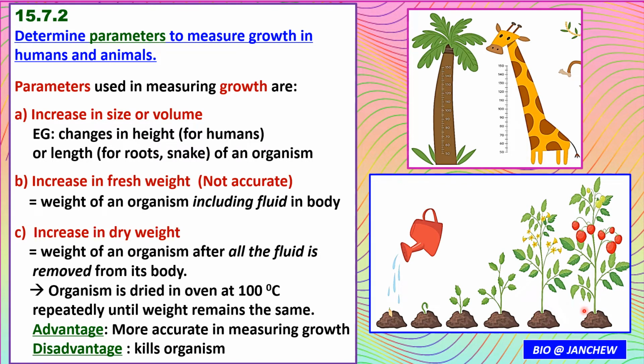All right. So because water makes up a large proportion of the body of the organism, we are about 75% water actually. So this method is more accurate, but it is not practical if it kills an organism, unless, usually, it's carried out for plants. We can find the dry weight of plants, but in the process we will kill the plant.